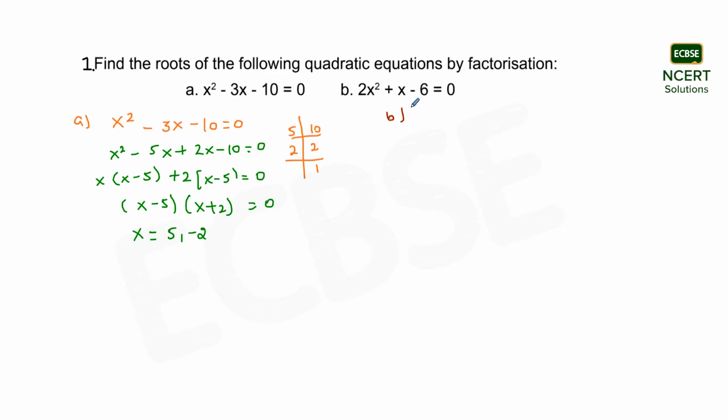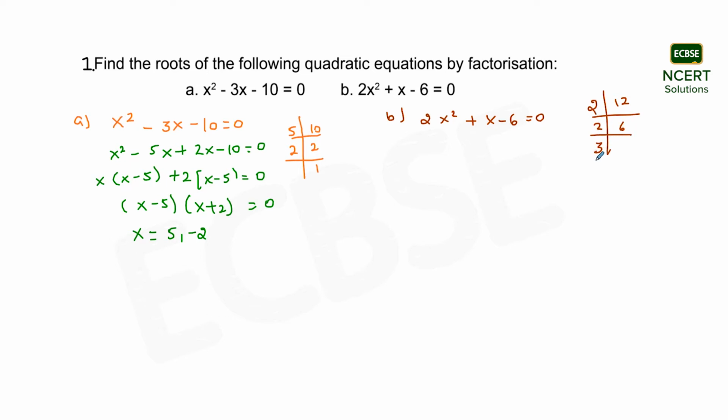Now coming to the B quadratic equation, here the equation being provided is 2x square plus x minus 6 equals 0. And again, I need to do the middle term splitting in order to get the factors, or I can say in order to get the roots of the quadratic equation. And as the middle term is plus 1, if I factorize the product 2 into minus 6, that is 12, ignoring the signs here, it will be 2, then 2 and 3.